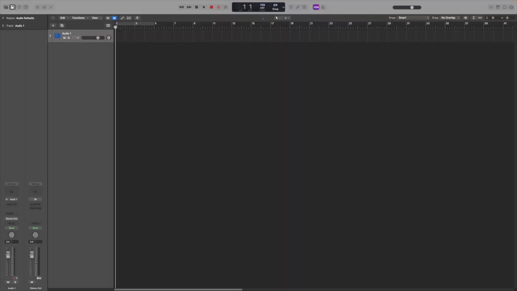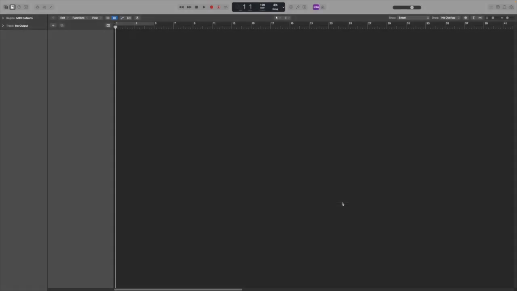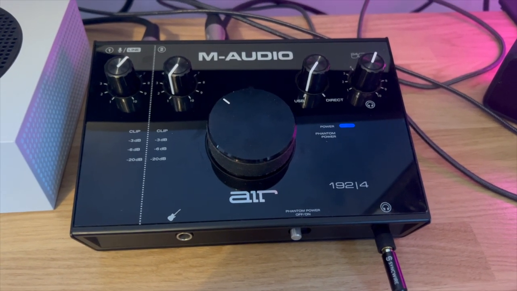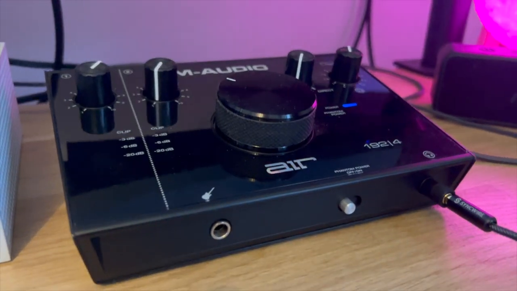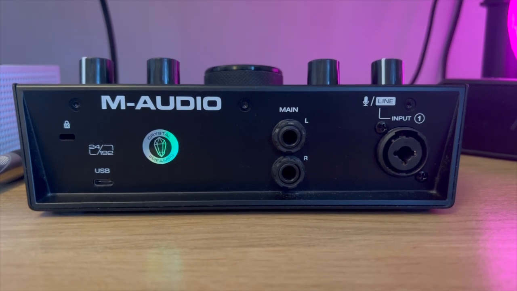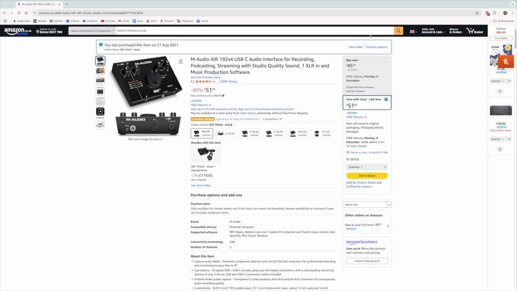First up, let's adjust our tempo to match what we want to record. So for vocals, we'll be using a mono track, but if you're recording something like acoustic guitar or drums, then stereo would be much more suitable. Next, let's plug in our audio interface. Investing in one of these, if you don't have one already, is going to significantly enhance your audio production experience. I'm using the M Audio Air 192, which is a great interface for beginners, and it's fairly cheap.